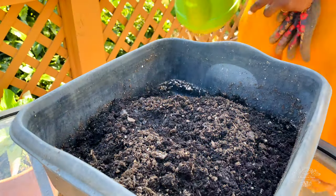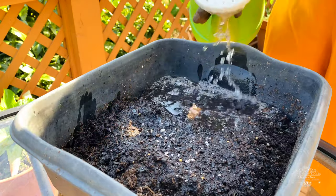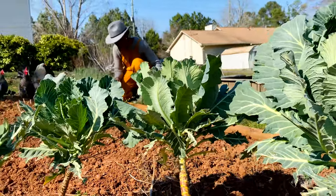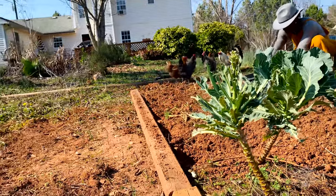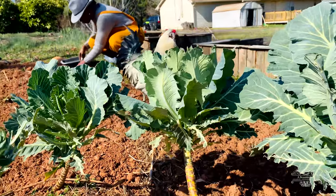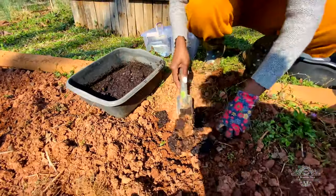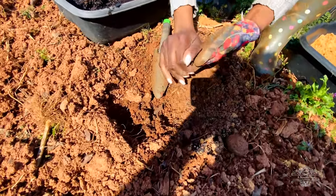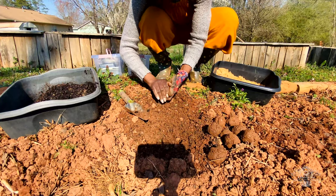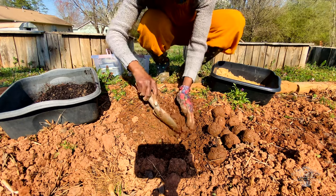Along with the sand, I'm also going to amend my clay soil with potting mix. Here I have a standard potting mix that I'm going to add water to, because I want this to be really wet so that when I add it to my clay, everything will bond together. Seed balls are really easy to make, especially when you have clay soil. Seeds have a really tough time pushing through clay soil, so you have to make sure your soil is well amended, nice and tilled, and fluffy so that your seeds can push through.